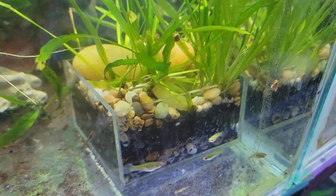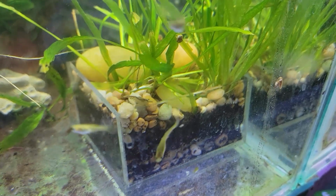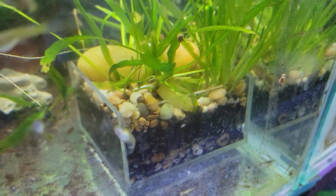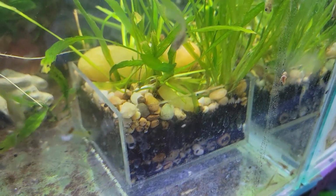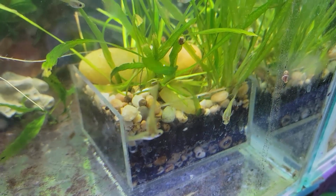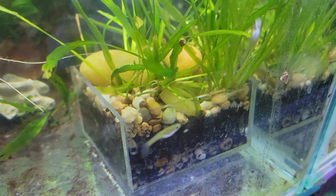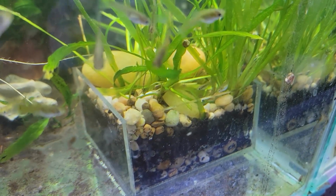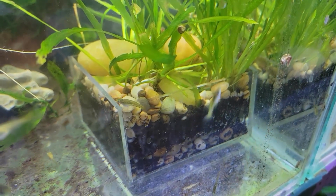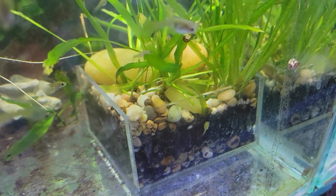I know that soil in these pots does leach nutrients into the water column. It is not enough that it causes algal blooms or anything along those lines, but it does supply nutrients. So the leaves of this vallisneria plant should have had a sufficient amount of nutrient. Obviously, it wasn't getting it. I am hoping that it is not too far gone, that it will come back once repotted like this. We'll have to wait and see, of course. I'll definitely give you updates as time goes on.